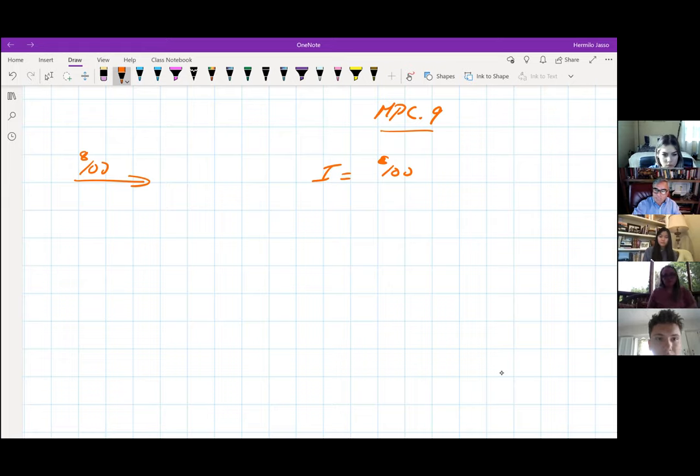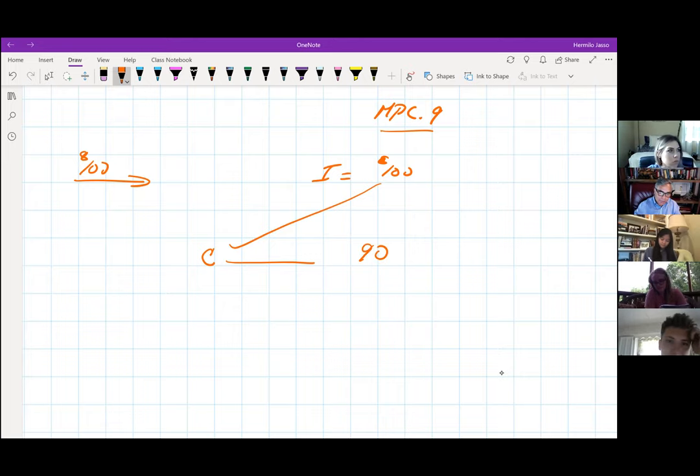So then, look at this. I went into the economy, it was me, and I spent $100. I put in $100 worth of income for someone, the owner of the store. This owner of the store is going to consume 90% of that, and he's going to save $10, savings and consumption, right? Because if he has an MPC of 0.9, he has an MPS of 0.10. So he's going to save $10.